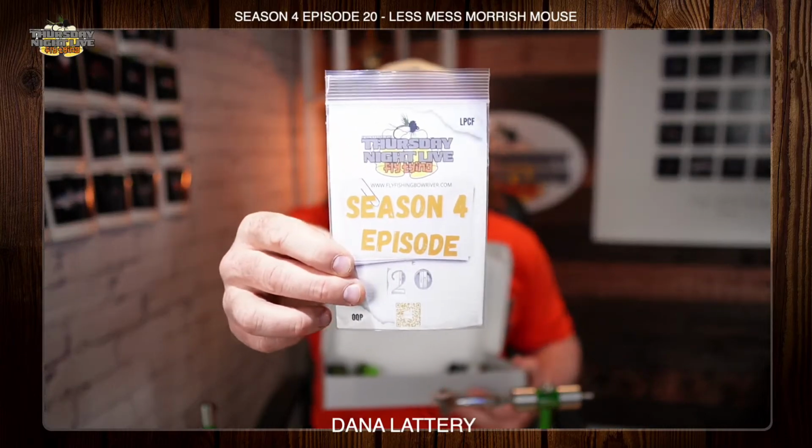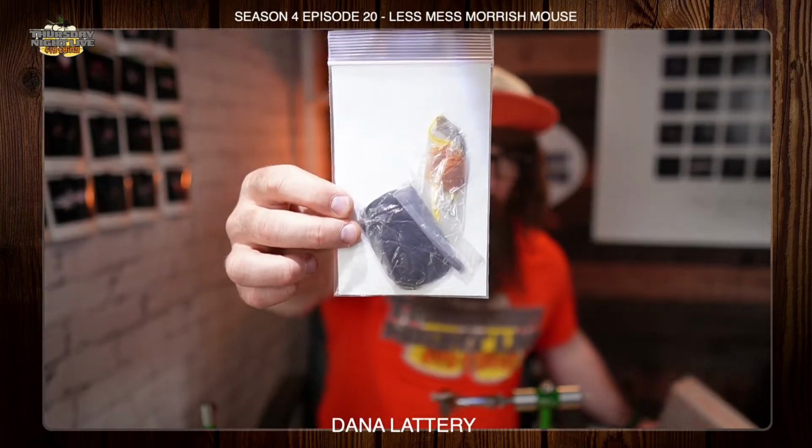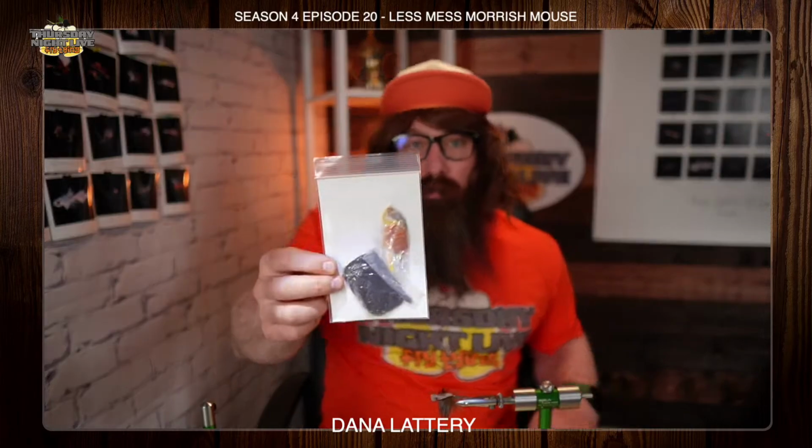If you don't, and you have one of these, then good for you, because that's even better. What we've done with our fly tying kits is that you can purchase one of these kits, you can tie all 40 patterns, and your kit comes with the material to tie them, as well as a sample fly, so you have something to reference. And you have all these quick ties, so you can watch Thursday Night Live on Thursdays, or you can watch these quick ties whenever you want, and there's 40 of them. They all correspond with a package, and this one is episode 20. So that's what your episode packages look like. And then you can see in the back there is all of your material.